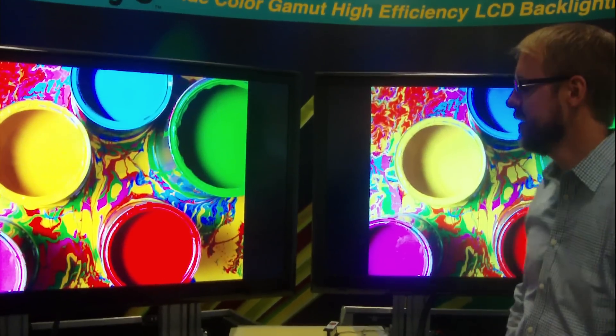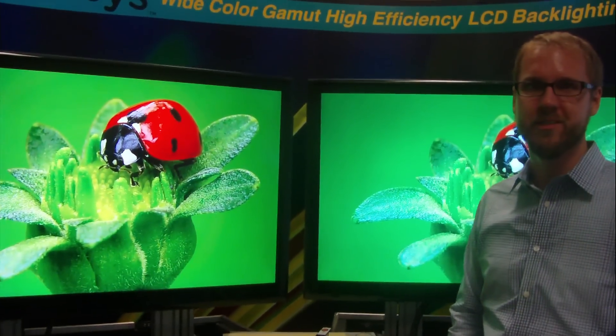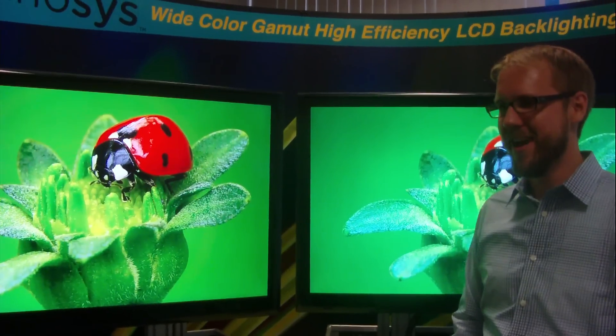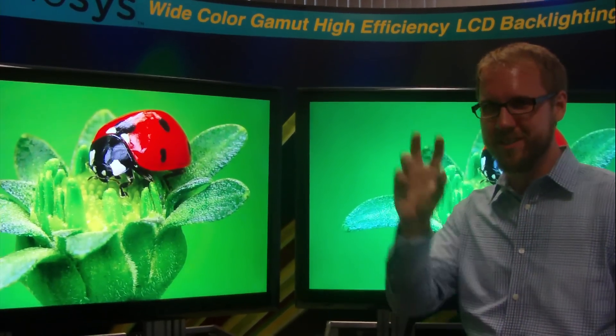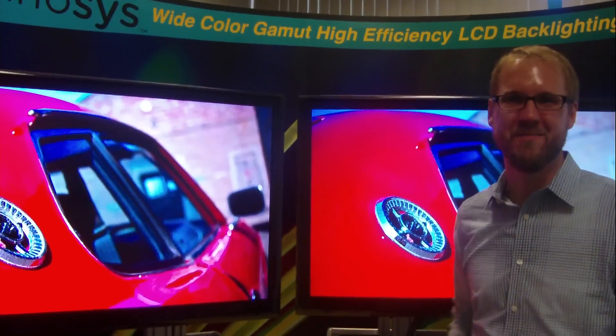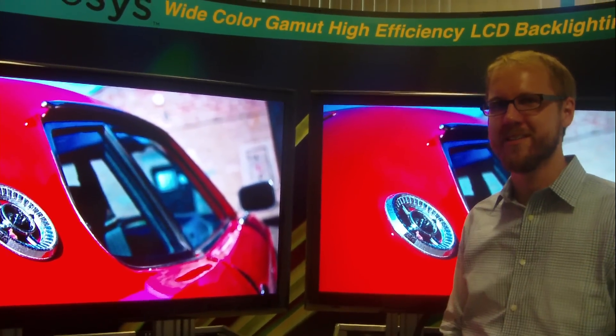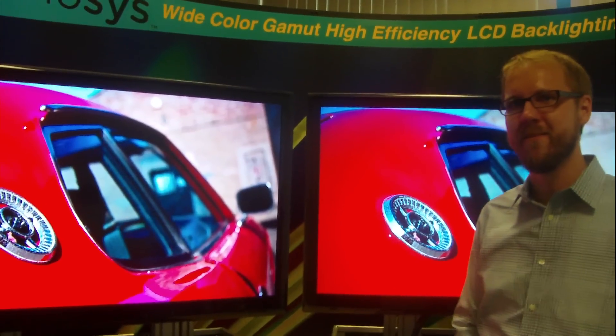Exactly. I think if you see this in the store, it's a really visceral, really vibrant value proposition. You're in there now and they're talking about 240 hertz and maybe you can see the stitches on the baseball — that's a lot more subtle value proposition. You walk in, it's immediately clear which one you'd prefer. And we're looking at still images here, does this work good for moving images too?